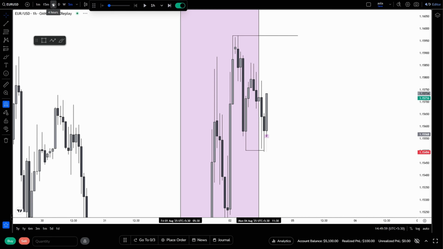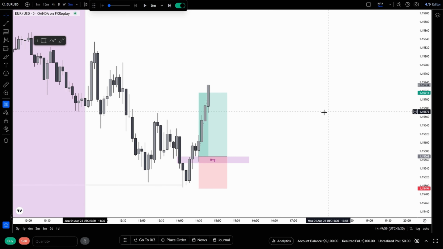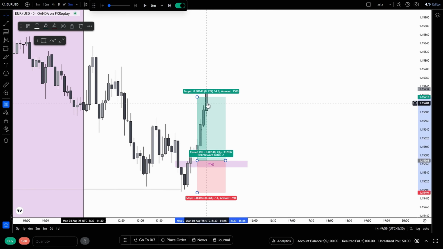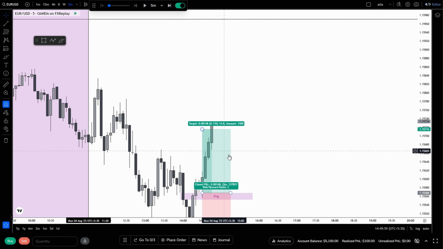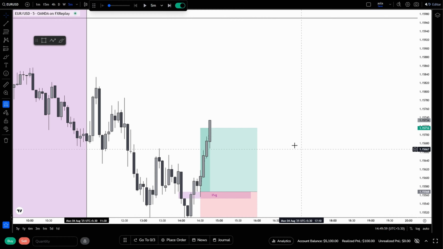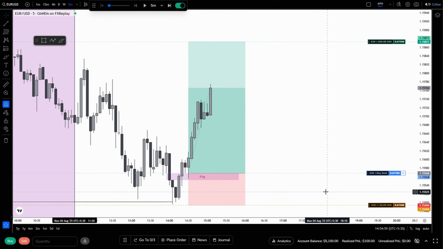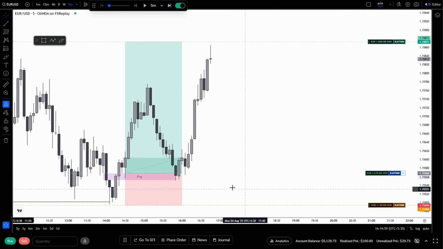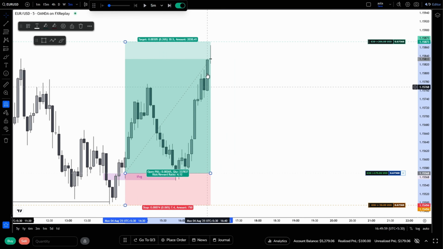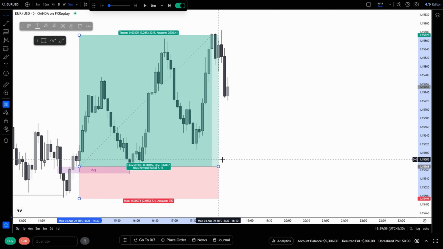Now, once you're in the trade, there's one more important thing you need to understand about exits. You should always have two types of exits planned. One is a fixed target, and the other is a time-based exit. When I talk about time-based exits, I'm referring to trading around session windows and kill zones. As you get closer to a kill zone close, you should be thinking about reducing risk. That could mean taking partial profits, tightening your stop loss, or moving your stop to break even. You don't want to hold full risk once the most active part of the session is over.